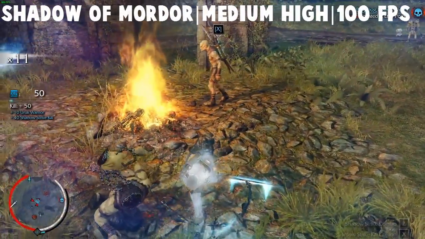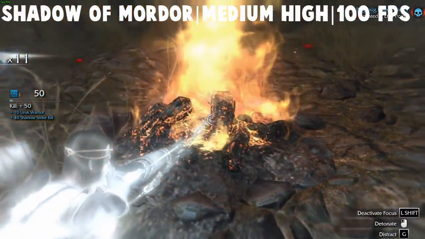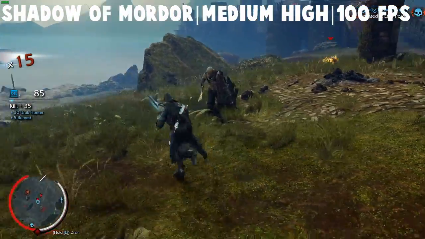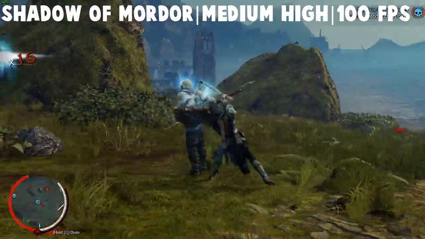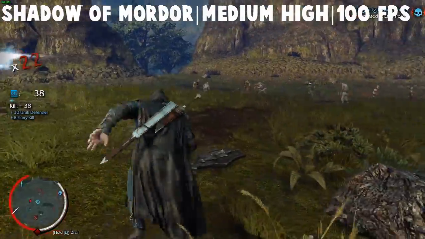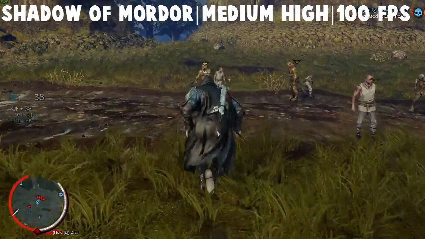Next was Shadow of Mordor. With a mixture of medium and high settings, similar to the settings I used in my video on the GTX 970 playing games in 4K, I was able to achieve 100 FPS most of the time. That just shows how well this game was optimized, and it still looks great.